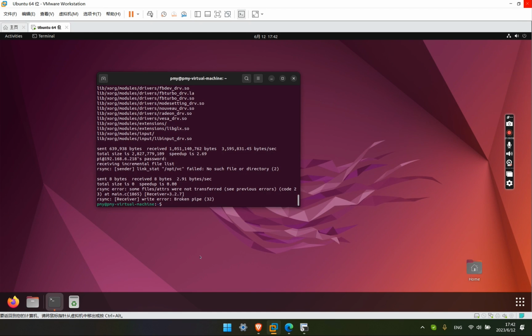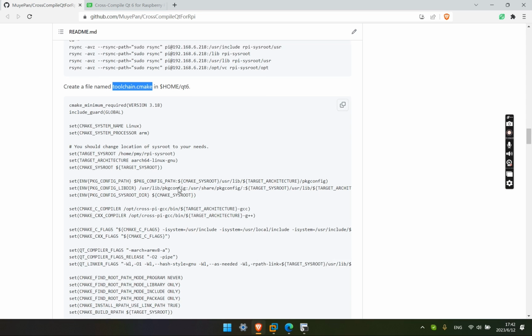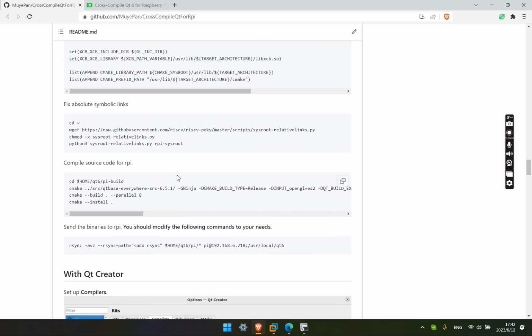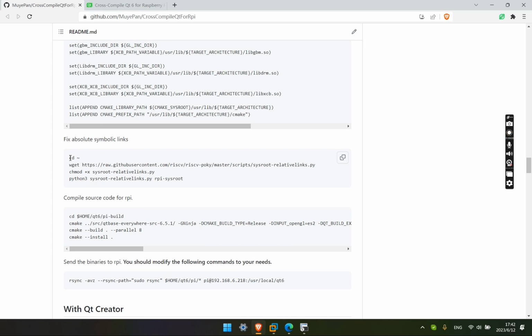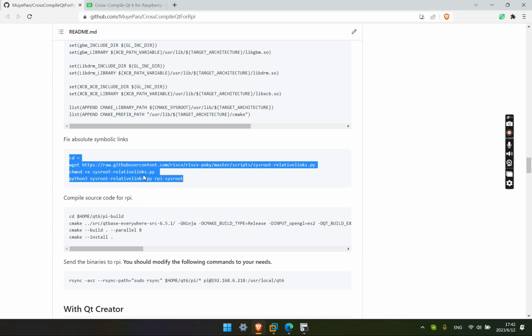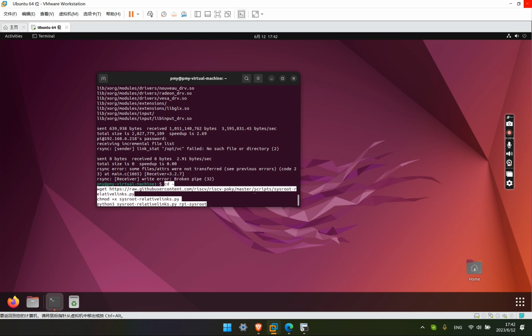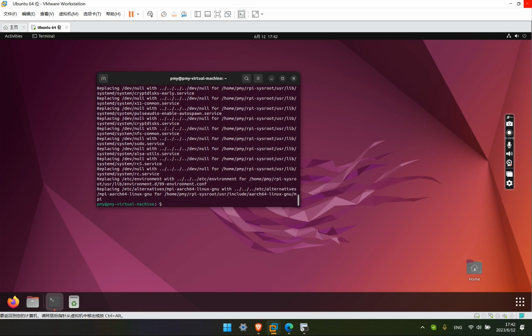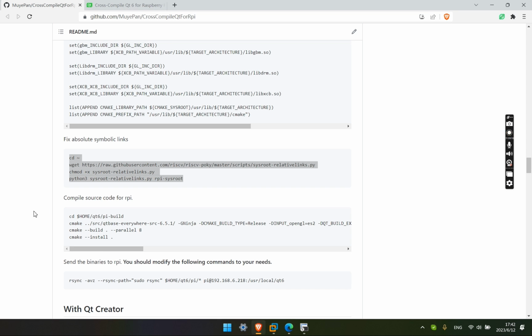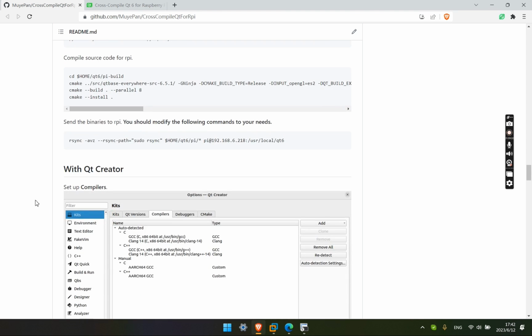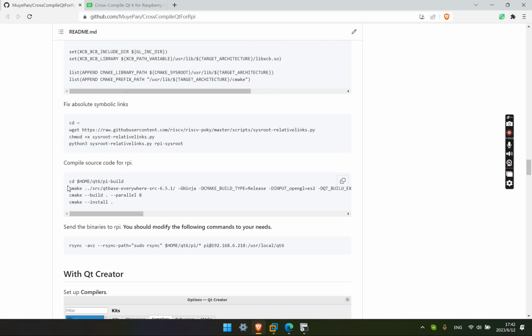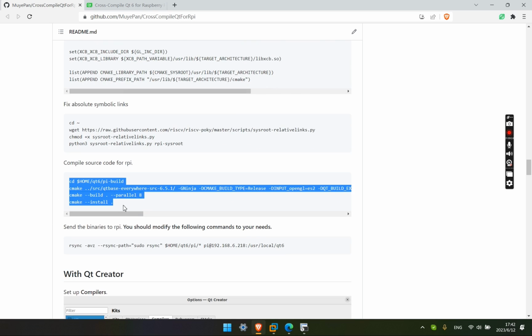Yeah. Then we will fix symbolic links. Now we can start to compile source code for Pi.